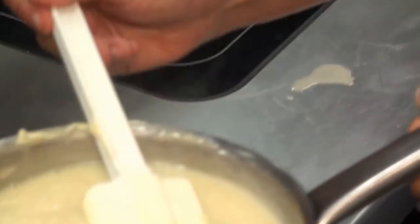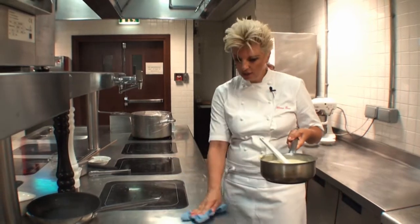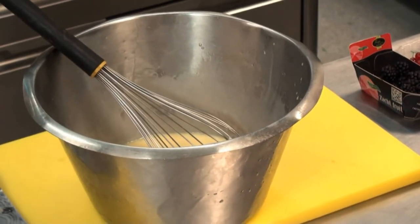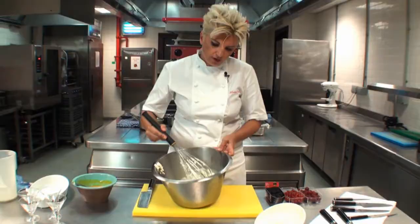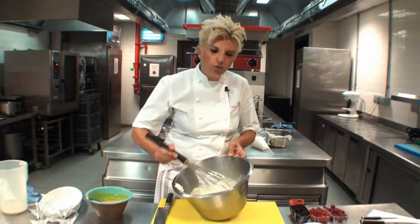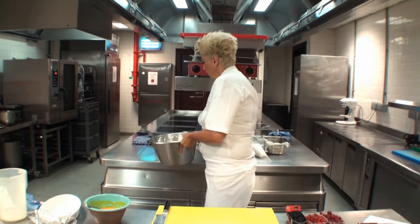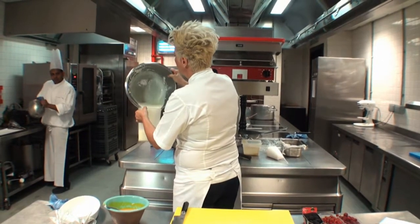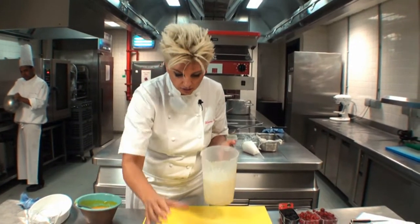So here is the white chocolate, already melted. This is now the cooled white chocolate mixture, and what we are going to do is use some whipped cream in there. Very slow motion — we are not going to whisk too hard because I really like to keep the volume of the whipped cream in there. And this is fine. What I am going to do now is use this jug. The mixture goes in here. It doesn't matter if it's a little bit chunky, because once it's put into the glasses it will settle itself.